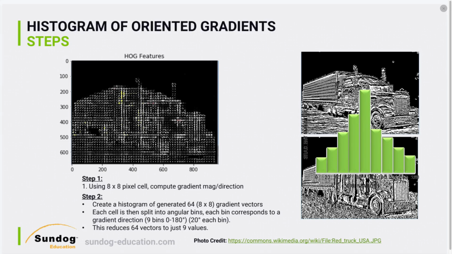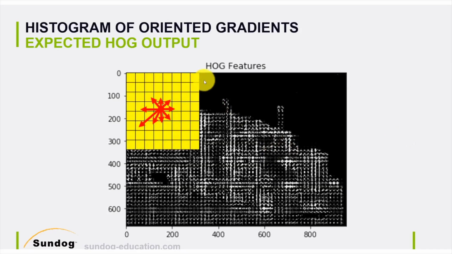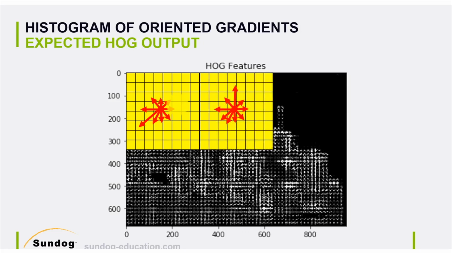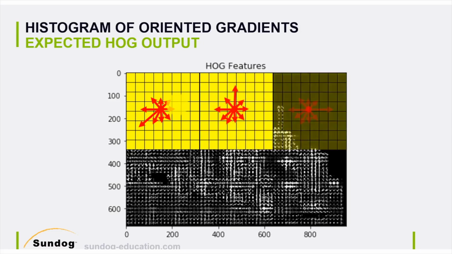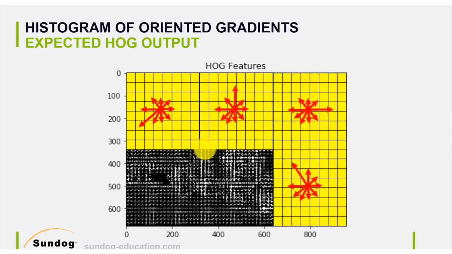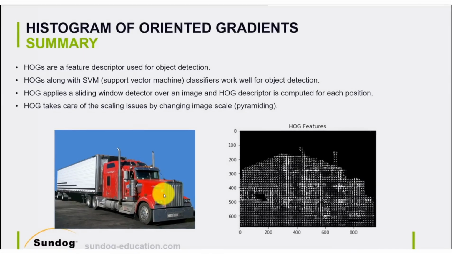Again, I know it's a little bit confusing. Let's see what we can expect. We're going to take a window, which we'll call a cell. In each of the cells, we're going to come up with this star value, indicating different gradient magnitudes and different angles. We're going to shift again and get another HOG feature. Shift again, get another HOG feature. So these are the dimensions of what we call the cell, which is very important. And that's what we're going to be getting out of it.